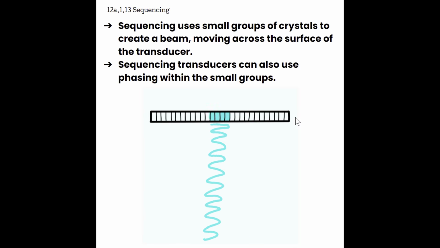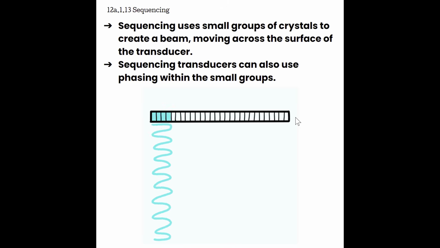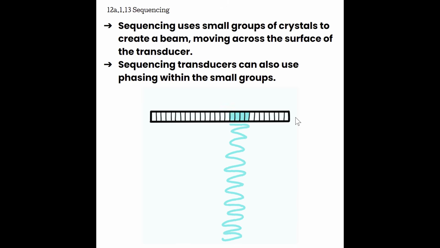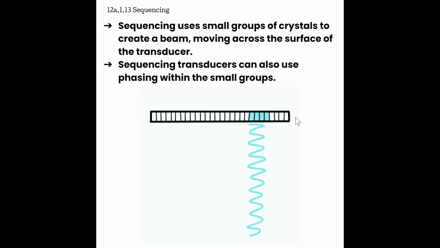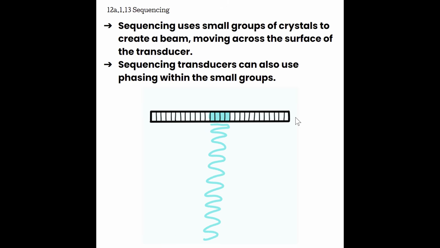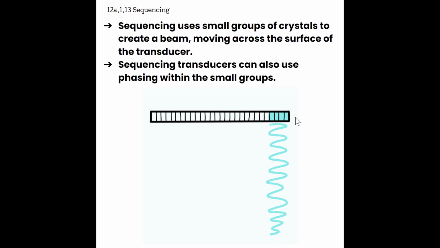So now we know that there are beams that are going to use all the elements, inducing those phased delays to create focused, steered beams. So remember, the pattern of the electrical pulse is going to determine which direction that beam goes and where the focus is on it. Now there are other transducers that only send out ultrasound waves based on sequencing. Sequencing is going to use small elemental groups to create a beam, and it's going to do so across the surface of the transducer to create the whole field of view.